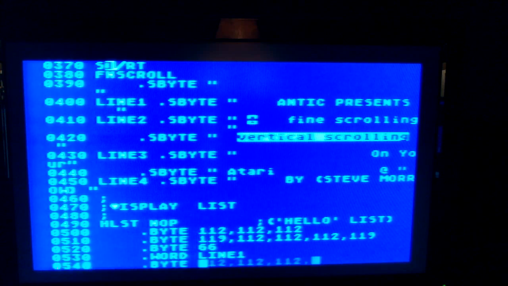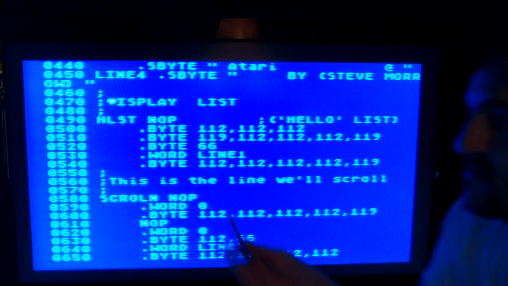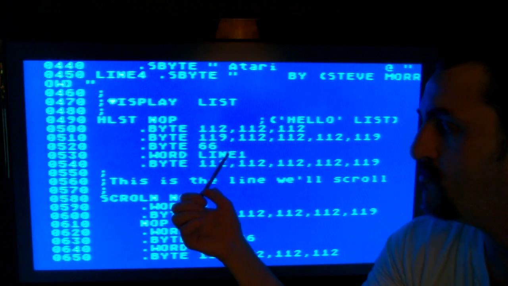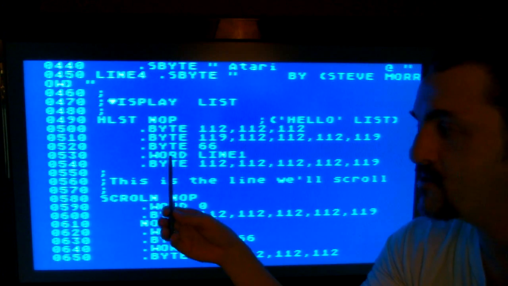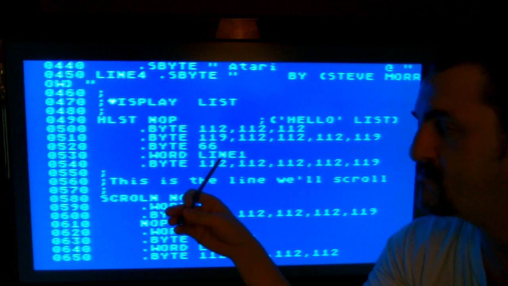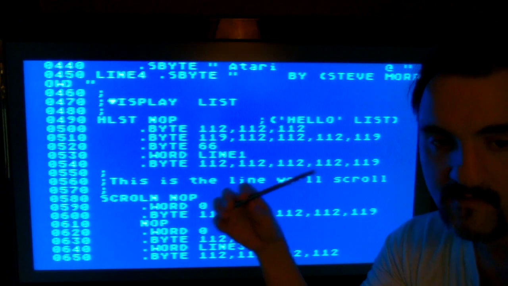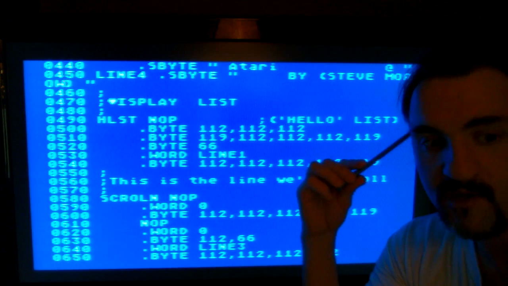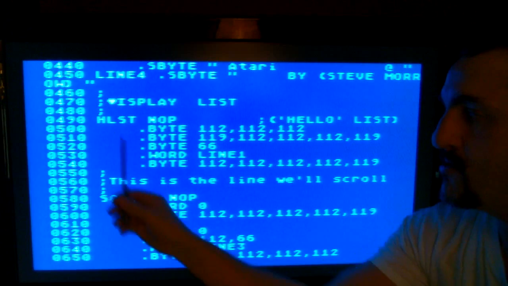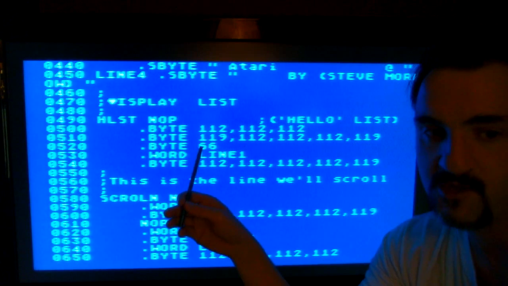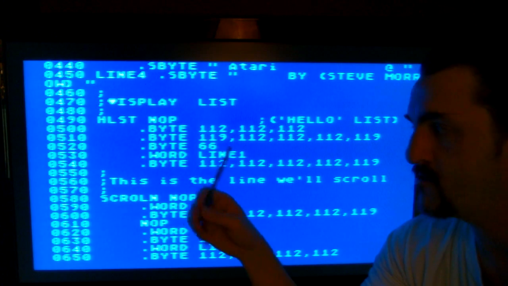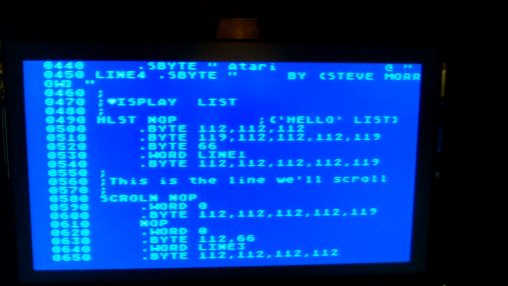Now, going back down here, this line, word line 1, is a low byte, high byte representation. If you watch my other videos on peeking and poking, where I explain the high and low bytes, this is taking that whole line you saw earlier and converting it into an address that your computer can process. And later you'll see how we access that through a vertical blank interrupt. So keep that in mind.